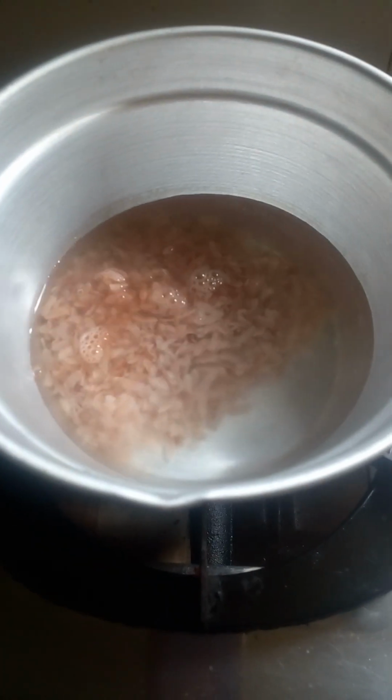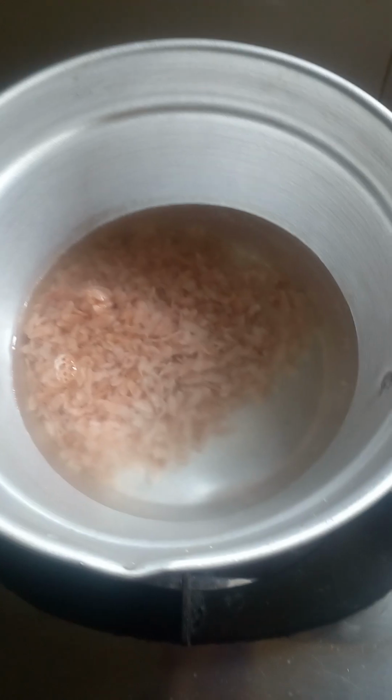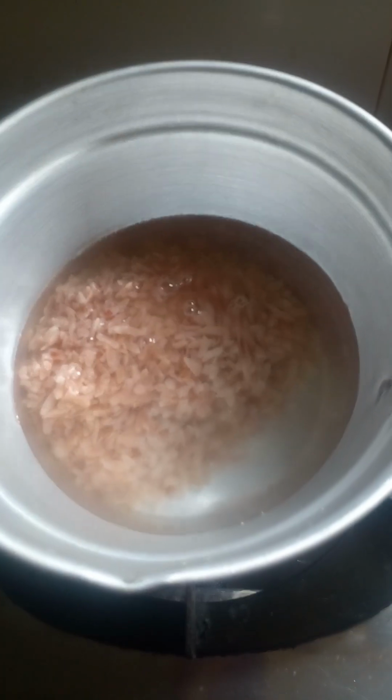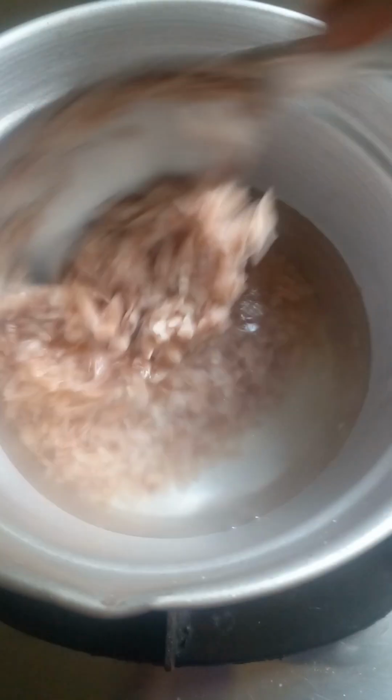So I'm going to add the rice flakes first of all. No need to soak it because it's very soft. Rice flakes, brown rice flakes. Just I need to wash it before mixing this.